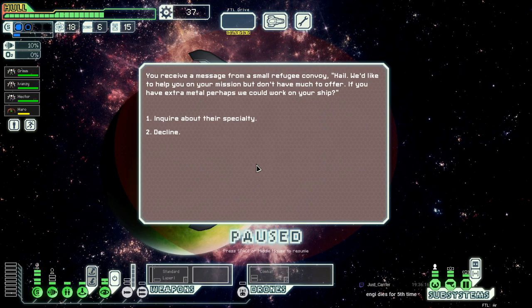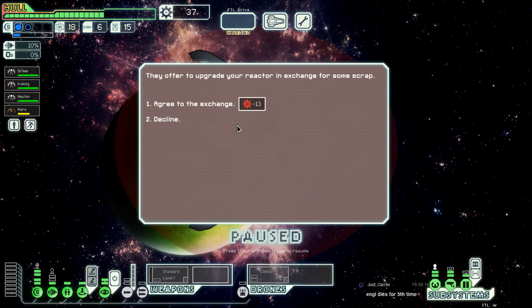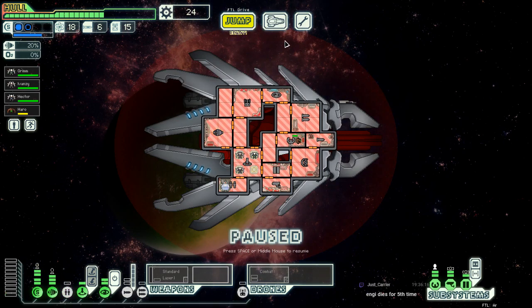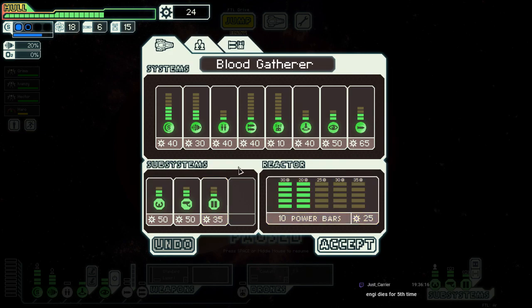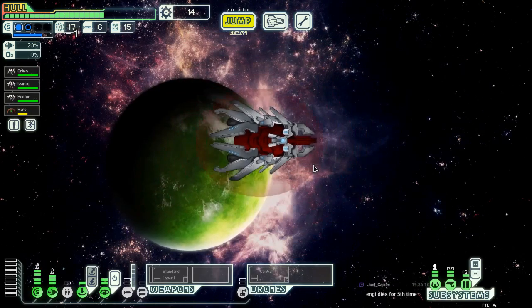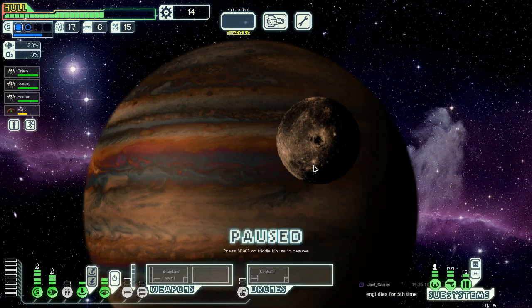Hale would like to help you on our mission, but has much to offer. If you have extra metal, perhaps you could work on your ship. Yeah, sure. Alright, we can get the drone going if we need to.